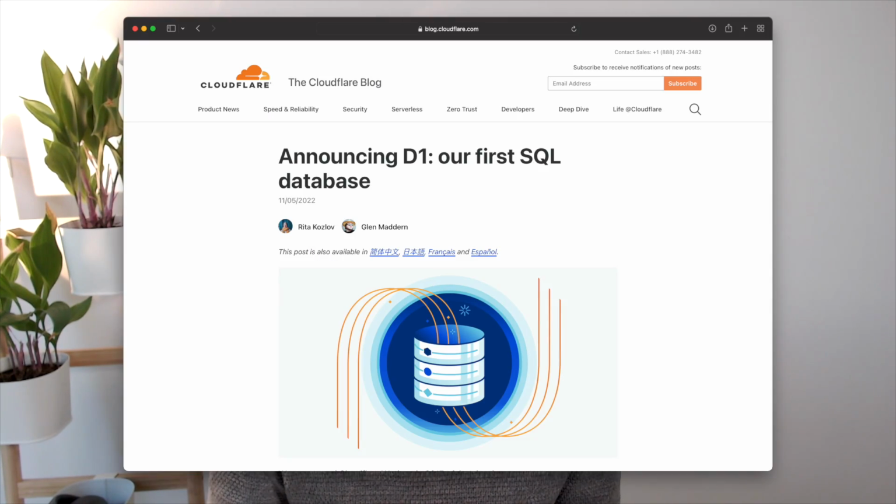So there's another thing that happened in the meantime that I have spent a lot of time investigating. Cloudflare announced D1, an SQLite database for the edge. I'm very, very excited about that announcement. It allows us to deploy simple databases on the edge as close to the client as you can get.